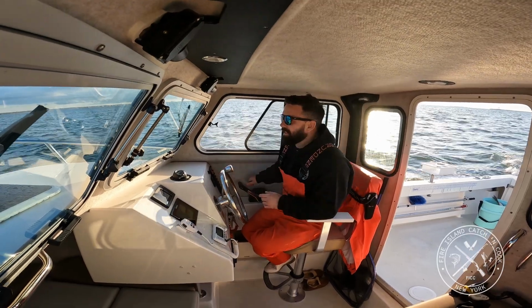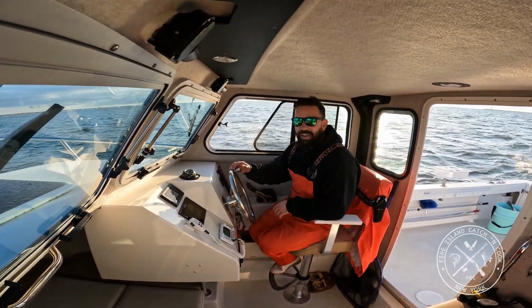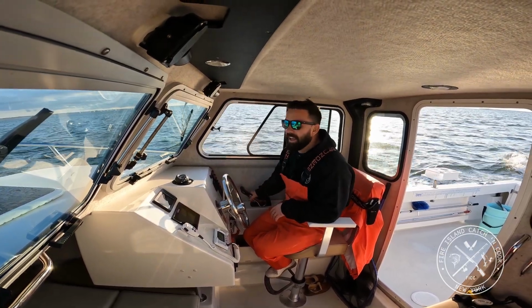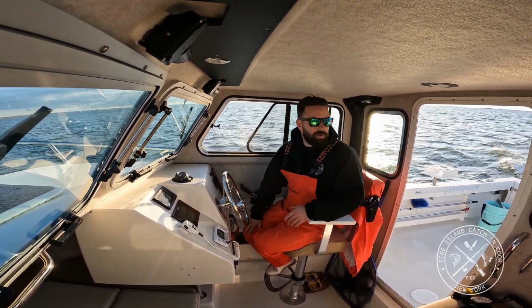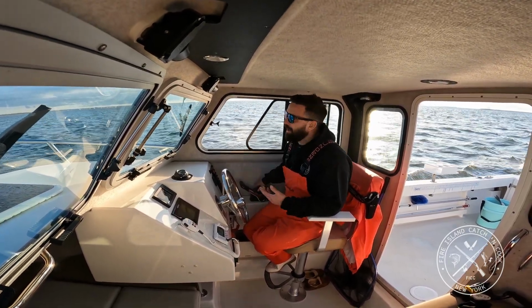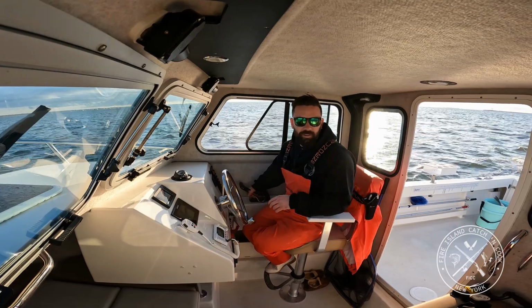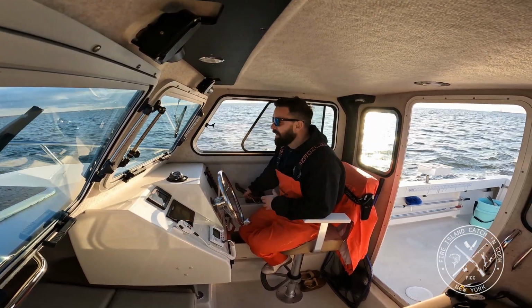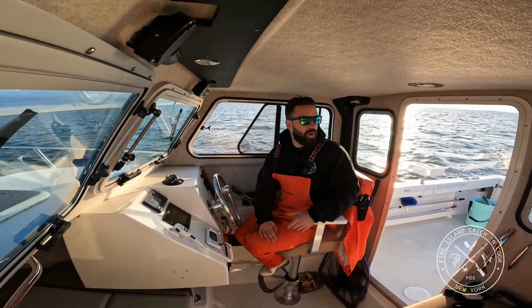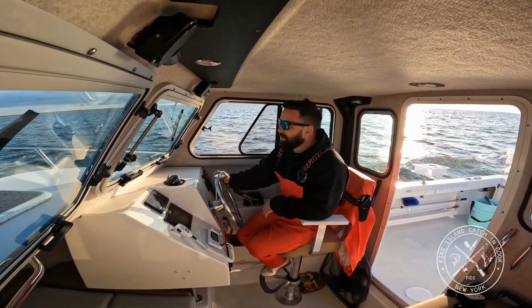All right, so our first fish of the season's a keeper. She came in just at 28 inches, which I'm really excited about. I think it was a holdover. There was no sea lice on her, and I cast around for probably about 15-20 minutes after catching that fish, and I'm really not seeing anything else out here, so I think I got lucky with a holdover. Still waiting on those migratory fish.